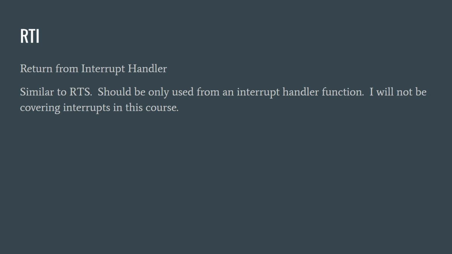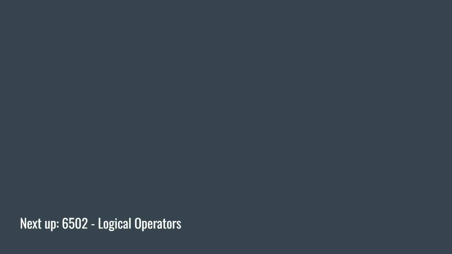For most people writing code, they don't need to interact or use the interrupt very much. If you're just beginning, that's typically a bit more of an advanced use case, and I'm not going to cover that in this series of presentations. Maybe I'll add a section on interrupts later, but most people don't need to understand that for a lot of the stuff that they do. It works just the same as RTS does, but it should only be used from an interrupt function. And since I'm not covering interrupt functions, let's move on.